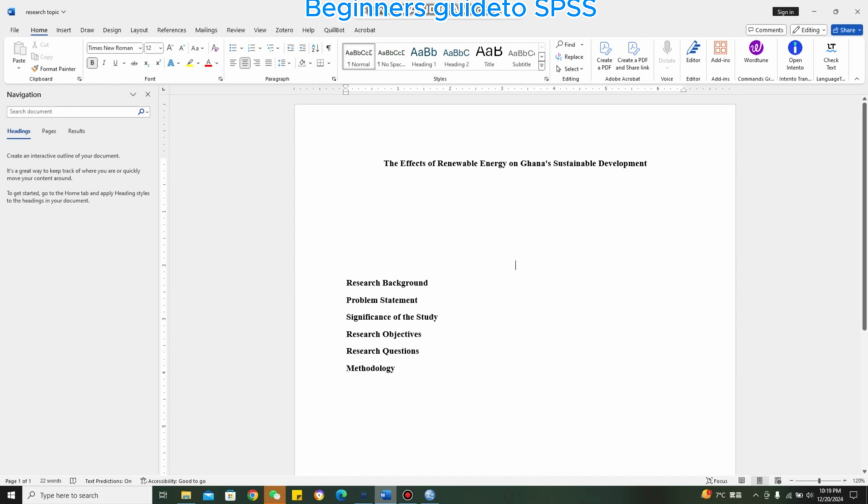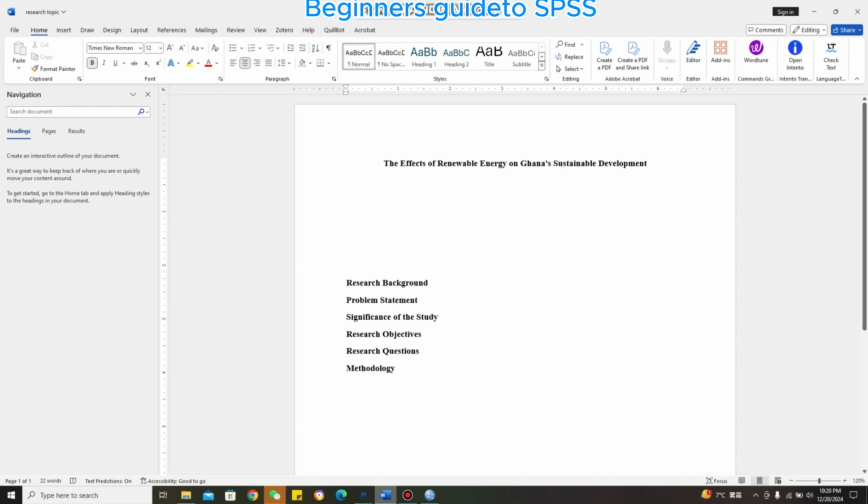We have the independent variable, and then we have the dependent variable. In other words, we have the outcome variable and the predictor variable. So the dependent variable becomes the outcome variable, and the independent variable becomes the predictor variable. In other words, we are using renewable energy to predict what happens to Ghana's sustainable development.